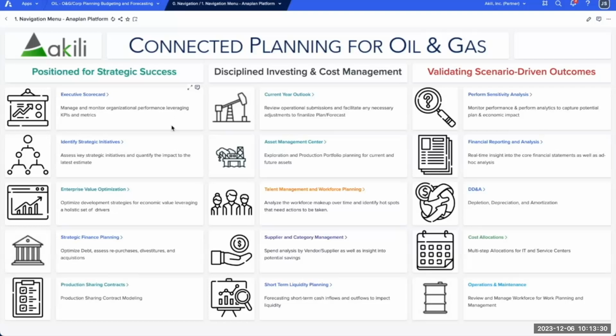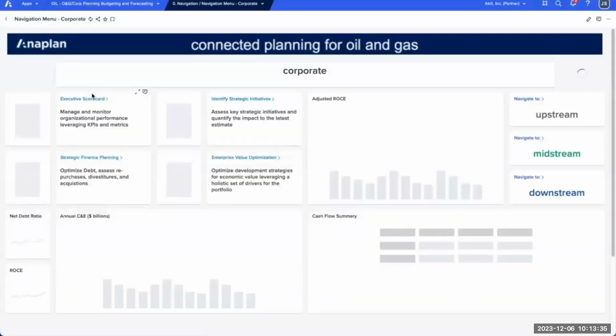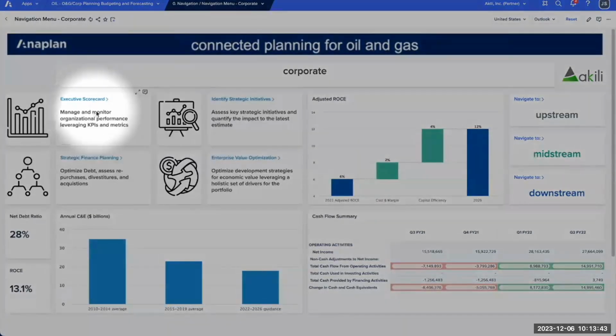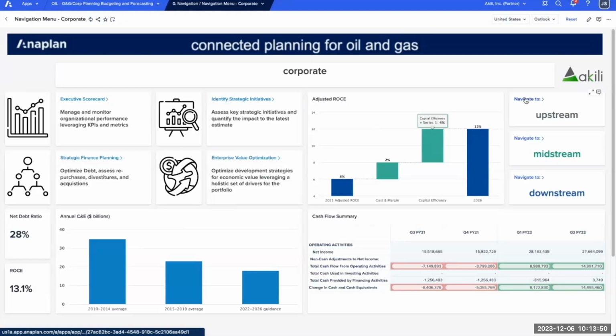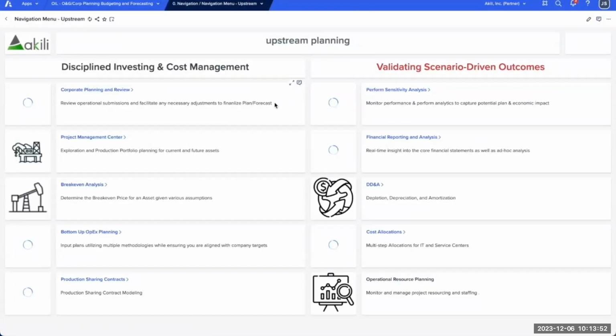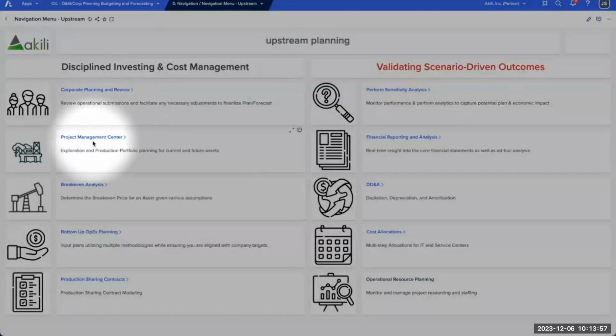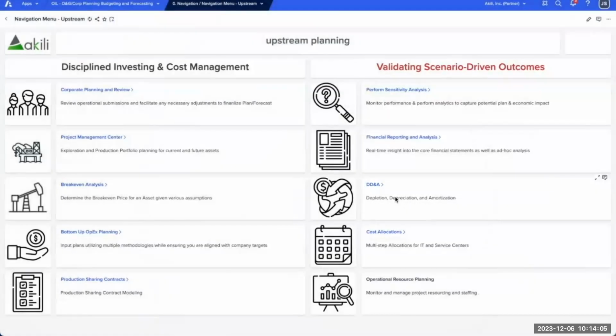Now, guiding users along the process are pages or dashboards that can be easily configured to align to your needs. Whether it be dashboards capturing information at the corporate level, encompassing items such as debt, divestitures, global assumptions, or portfolio optimization, or asset level detail across items such as taxes, scheduling, capital, OpEx, or rig information. Anaplan can accommodate any level of detail that's needed to encourage connected planning.